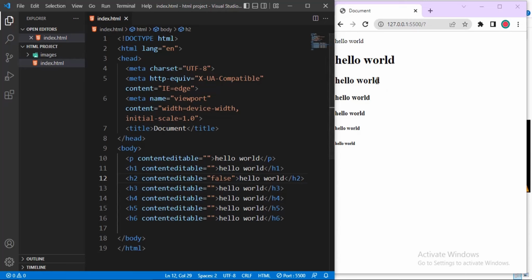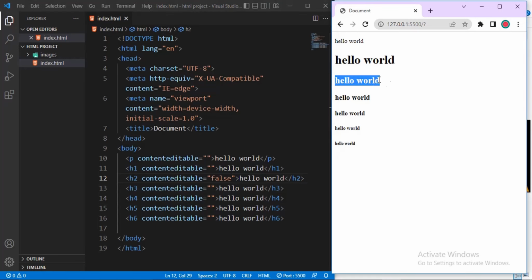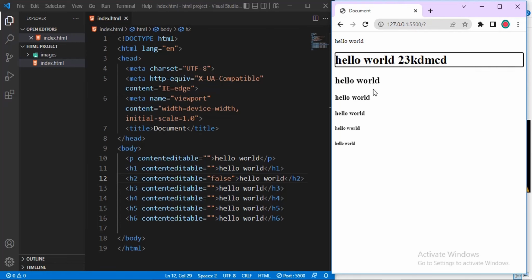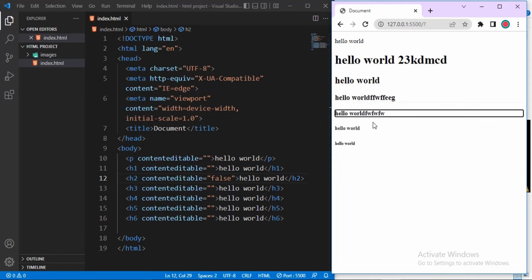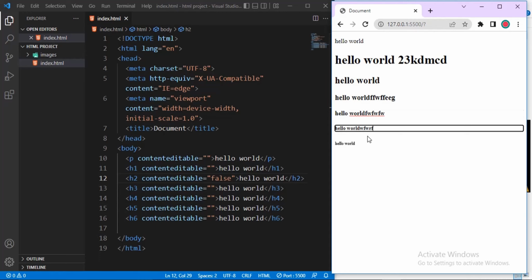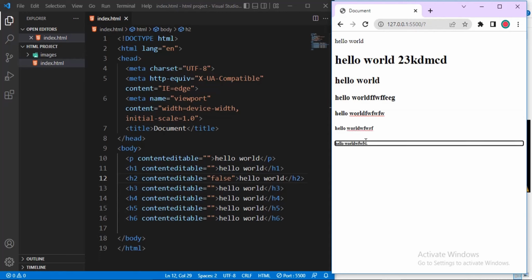Others will be editable. For instance, you can't do anything here, but when you come to this one, you can edit. You can just add 2, 3, 4, anything. Here you can, here you can. So that is how HTML content editable works.